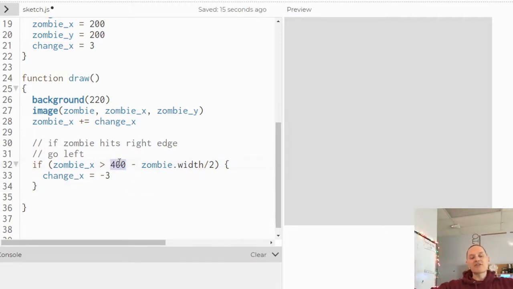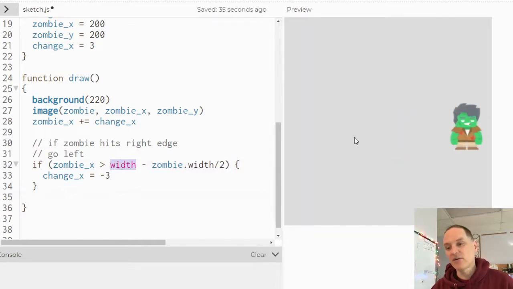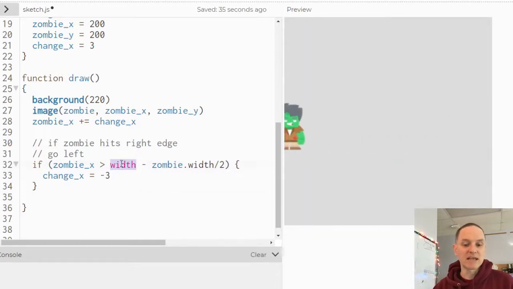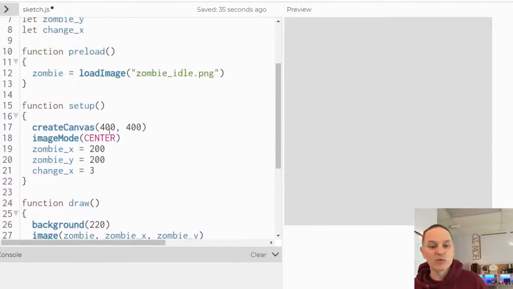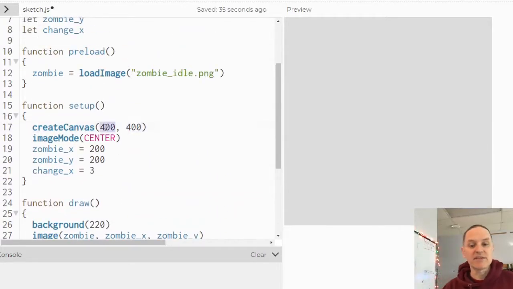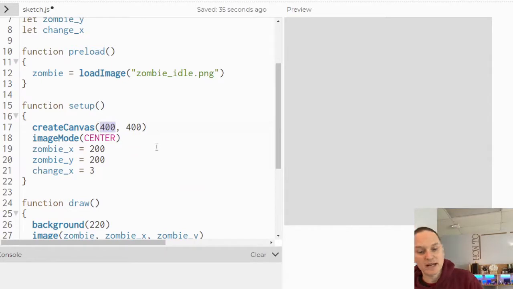And there's also another wonderful built-in variable. You've seen mouse X and mouse Y as built-in variables, right? Well, just straight up the word width is also a built-in variable. It's the width of the canvas. So that 400 is the width of my canvas. I can just write width here instead of 400, and now every time it sees the word width, it'll check what width I assigned when I created the canvas.